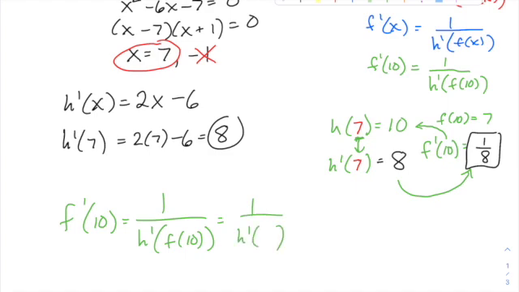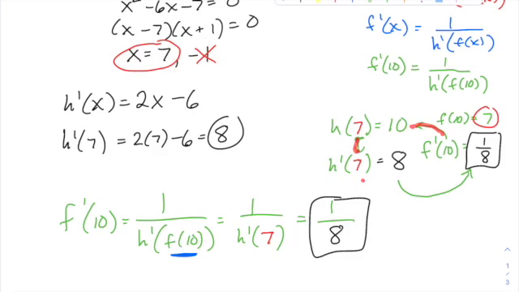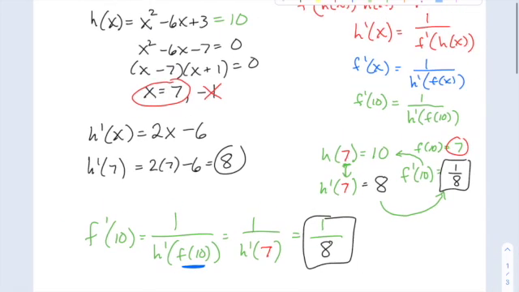And the first thing I found was f of 10 when I set that h function equal to 10, and I found that that x value was 7. That's what f of 10 is. And then I found h prime of that 7, and that was 8. And so there's the value. So it's really a little 3-step process. I just like to visually represent it this way, like, hey, it's kind of a little detour to getting to what you really want. But hey, there's that example with algebra.